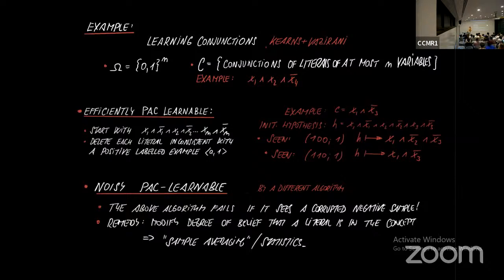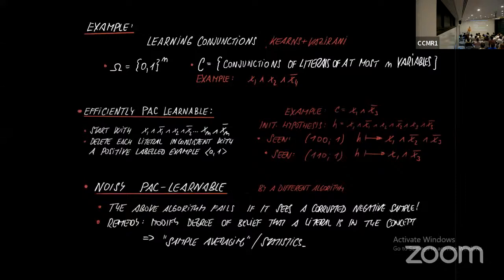You start with a hypothesis that contains all the possible literals that you can have, so that the hypothesis has 2n literals. And if you see a positively labeled sample, that basically means that it's an assignment of your Boolean variables that evaluates to true in the target concept, you will just delete all the literals that are inconsistent with what you see in the sample, right? And this way you can very quickly get to the target concept. The convergence is really nice. With every positive sample, you will delete a lot of literals, and everything is nice.